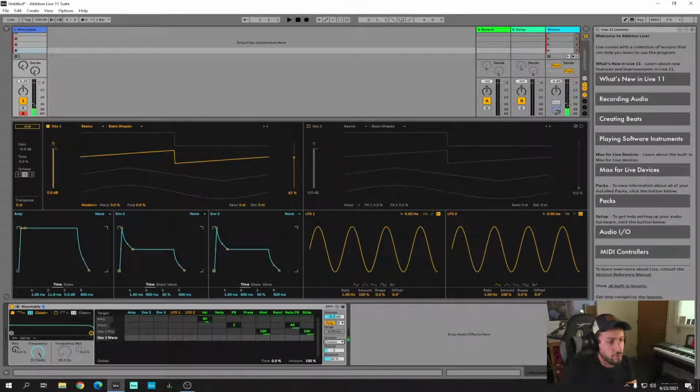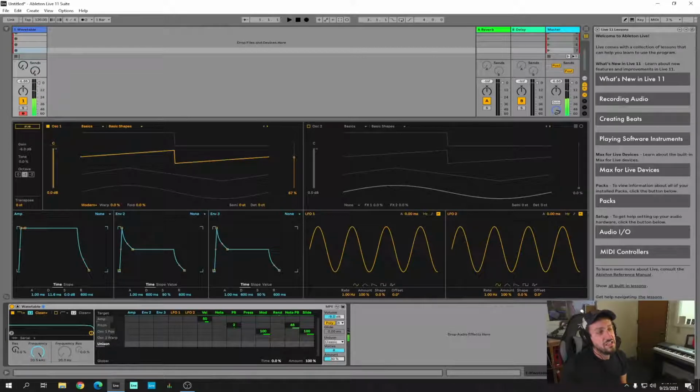We have a little control here. We can add more voices for thicker detuning, and we can make them more detuned. So that's already sounding nice and thick. But it's not quite super enough for me. I want to get more super.